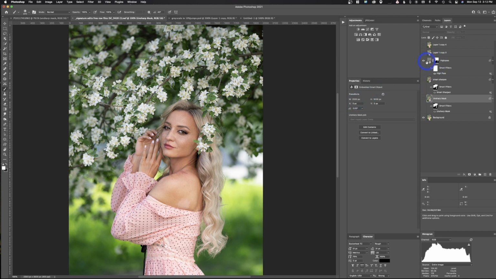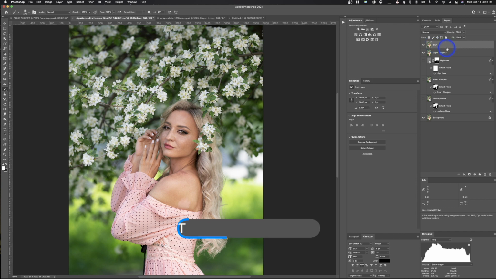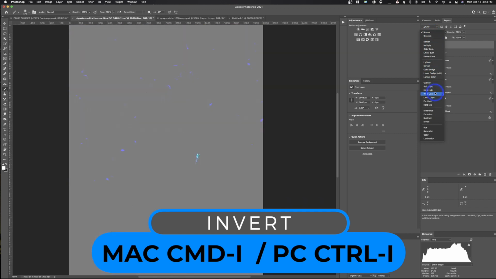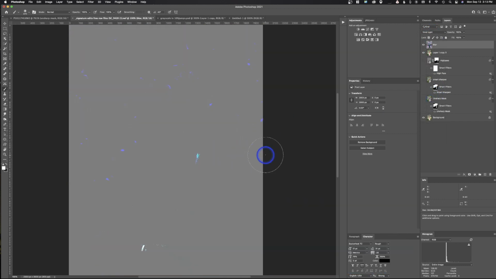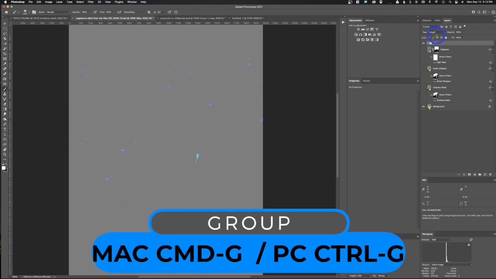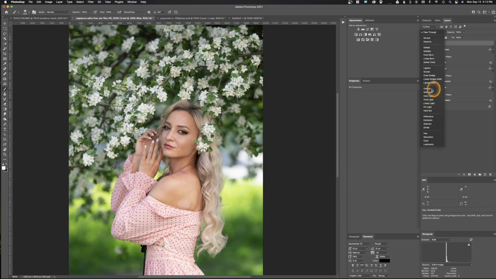So now we've got these all done. The last thing that we have is this last one. So we're going to have to turn this on twice. We're going to call this blur. And that looks pretty good. So the way blur works, we hit Command I to invert. We change this blending mode to vivid light. That gives us that funky, weird look that we see there before. We're going to put these two layers in a group. So Command G, call this blur. And you want to change this to overlay. And once again, that is the blur.